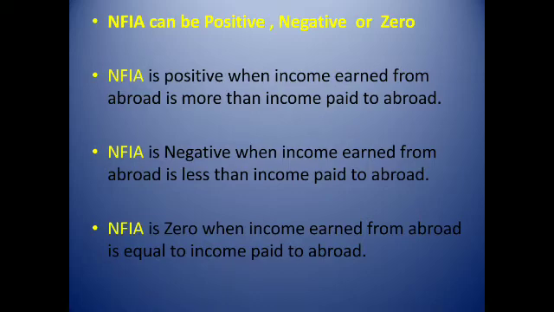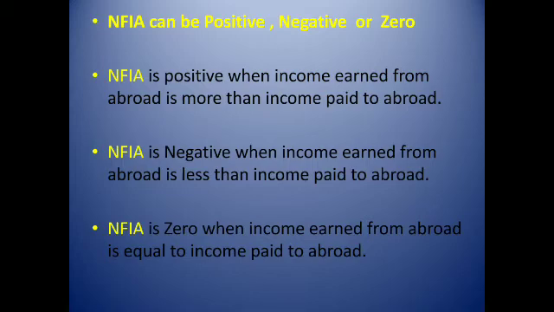Then NFIA is negative when income earned from abroad is less than the income paid to abroad. So here NFIA is negative when what you are receiving is less and what you are paying is more. So received minus paid, received is less and paid is more, so the value will become negative. So here NFIA will become negative.